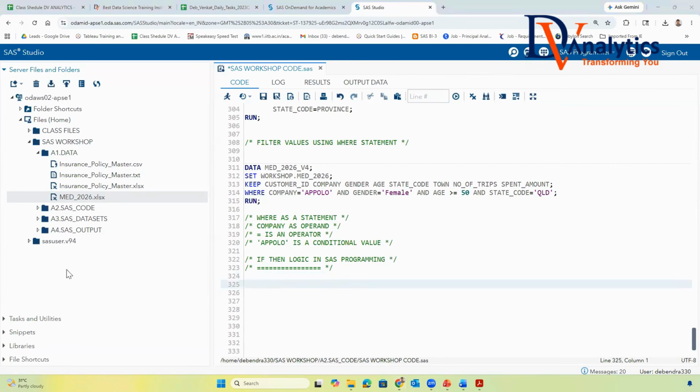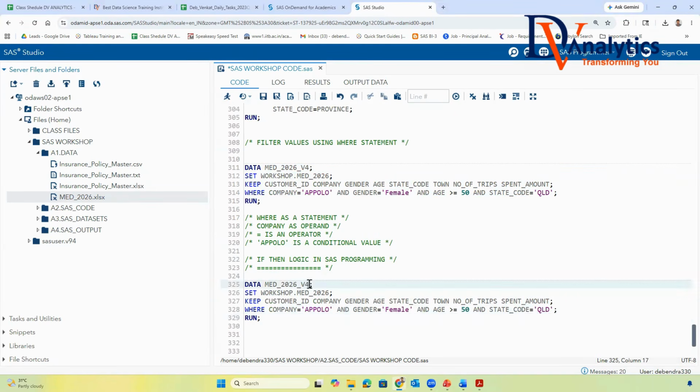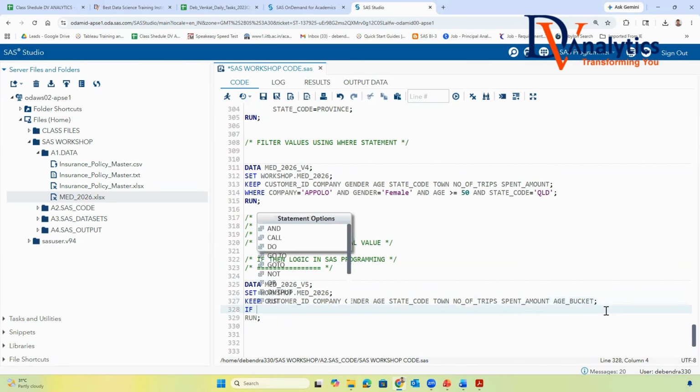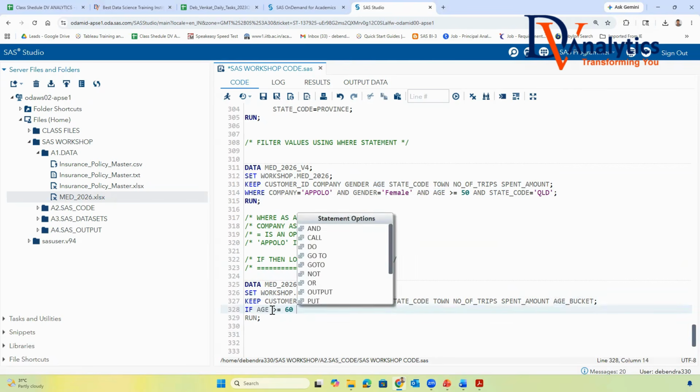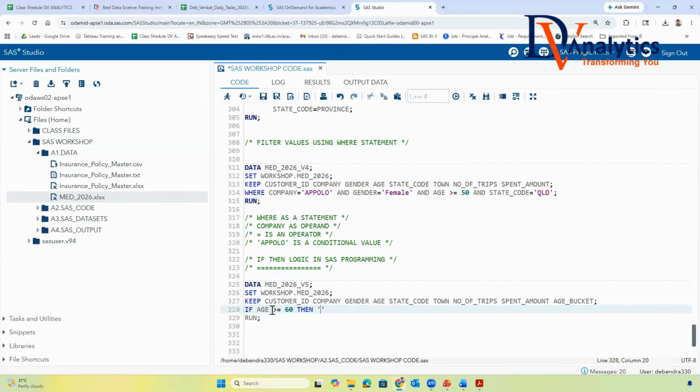Let me start here. I created this data set called version 5, keeping those variables. I want to add one more variable called age_bucket. How do you go for age bucket? You write here: if the customer age is greater than or equal to 60, then you want to call this customer old age.